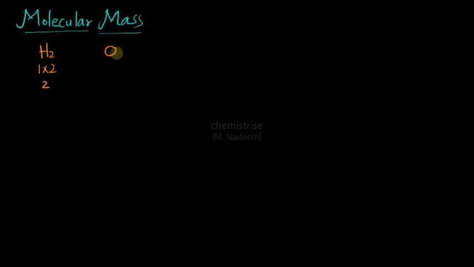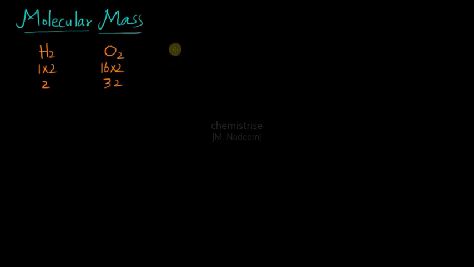We can have an element like oxygen. The atomic mass of oxygen is 16, so 16 times 2 makes it 32. Oxygen is a gas. So whenever a question says you've got oxygen gas, you'll use O2. If it specifically mentions oxygen atoms, then we will take it as O only. Otherwise, if it says you have gaseous oxygen, take it as O2.